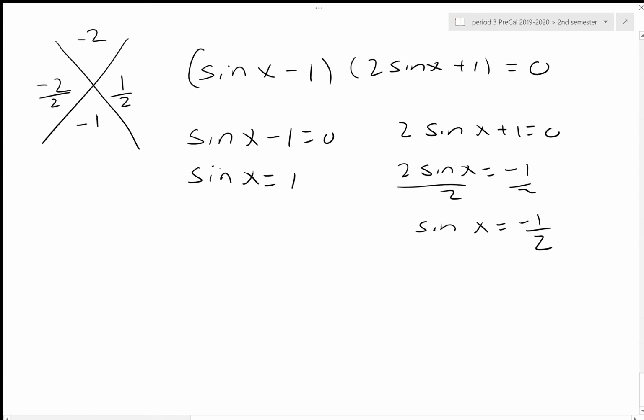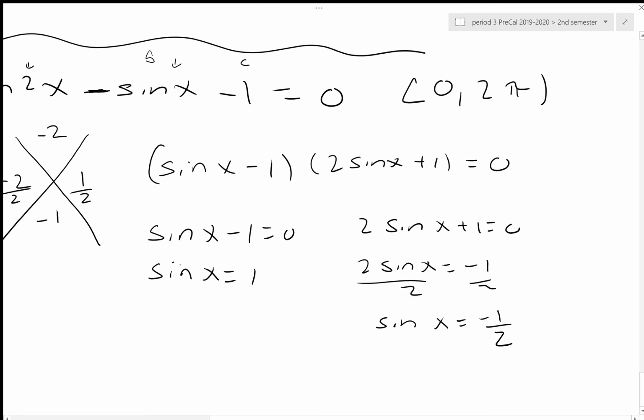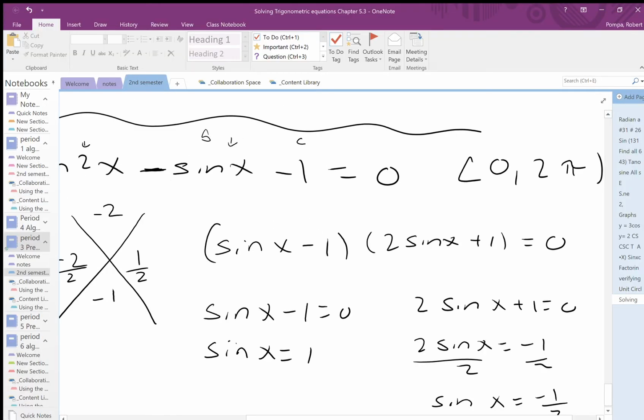So we're looking for, now, since in this example they tell us we're between 0 and 2 pi, we don't need the plus 2n pi. We just need to find out where it equals these three answers, 1 and -1/2. Okay, I already gave it away. There's three answers here. So let's see.